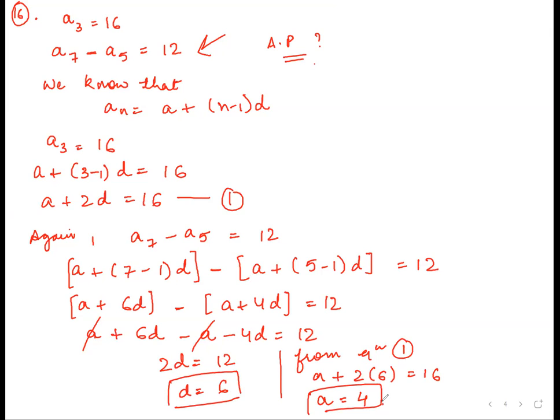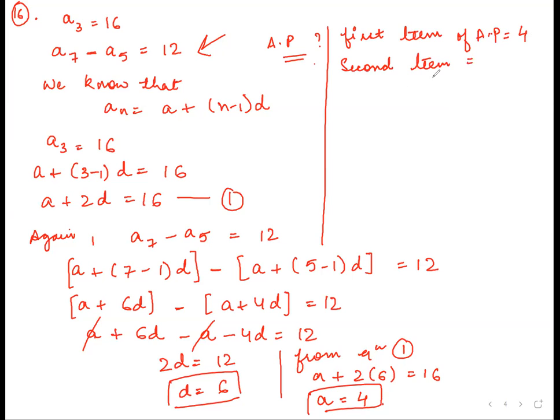Now you have to mention the AP. So 3 terms are sufficient to mention an AP. Now first term is actually a. First term of the AP is equal to a, which is 4, right? So you will find second term and you will find third term. Now second term will be a plus 2 minus 1 into d, correct? So put a and d. So 4 plus 2 minus 1 is 1 into d. That means 6, which is equal to 10. So second term is 10. Also find third term.